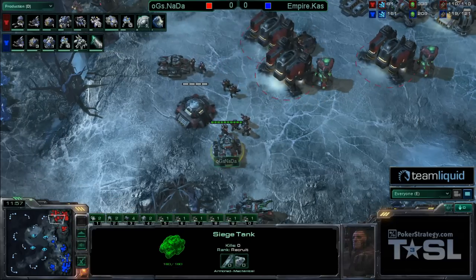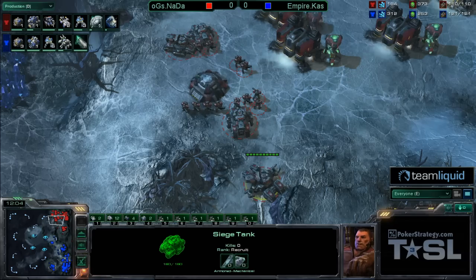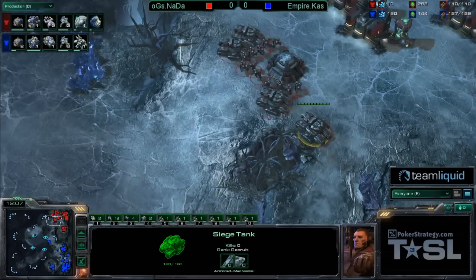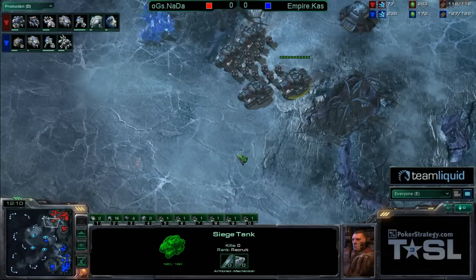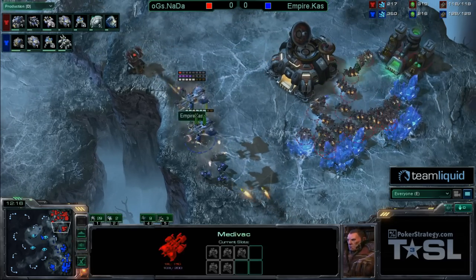And Kas has just a massive army loading up yet again. He's got a second medevac. Looks like he's going to load that up and go for a drop on the natural yet again. NaDa, a little bit starved in the unit count here. And here comes the drop for Kas. Going to fly around, eating a lot of turret shots, but he's just going to go for it.